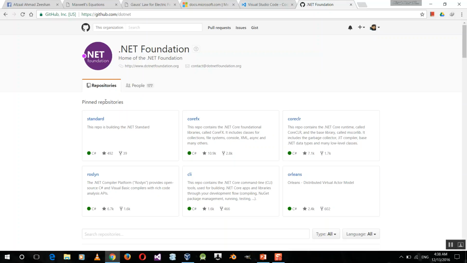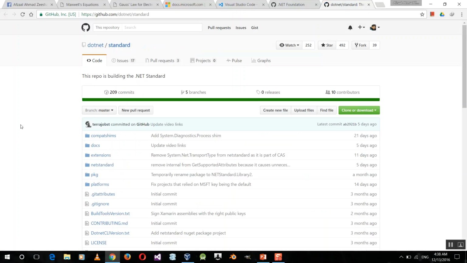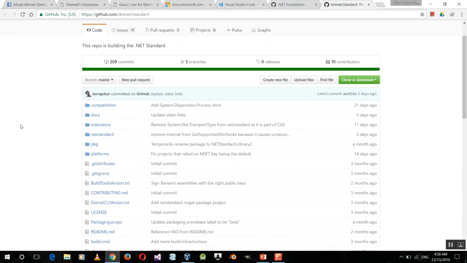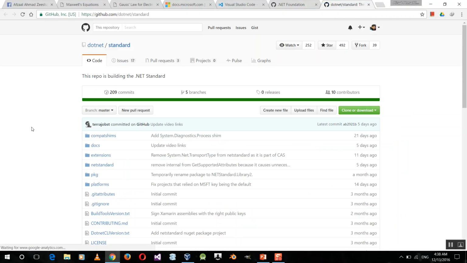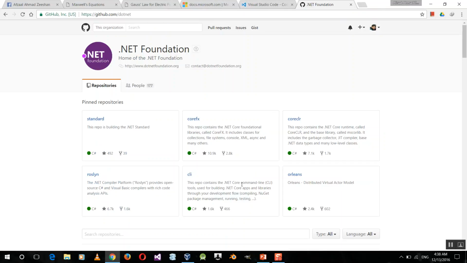So you can see this is the standard. So for example, and this is the core. Yeah, this is the .NET Core. This is the standard, and you do know their relationships. This is the .NET Standard. Basically, I'm not going into the source code. You can definitely open up any of them and read their source code. They do have the source code, and you may work them out, of course, on your own.